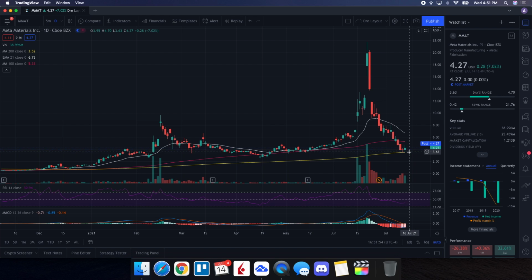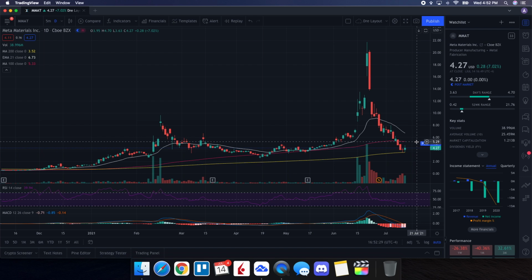Now, when we take a look at the chart, we were talking about previously that we want to see strength off this 200-day at $3.52. We ended up testing $3.60 today and was able to have strength to move up, getting all the way to $4.70. So this is something that was very great to see. But one thing we also do need to understand, the next level we would need to pass in regards to resistance will be right here around the $4.80s, $4.90 area. If we could pass this particular level, then of course I'll be looking forward to seeing that move getting into the $5 range. So it's good that we are above the 200 day.